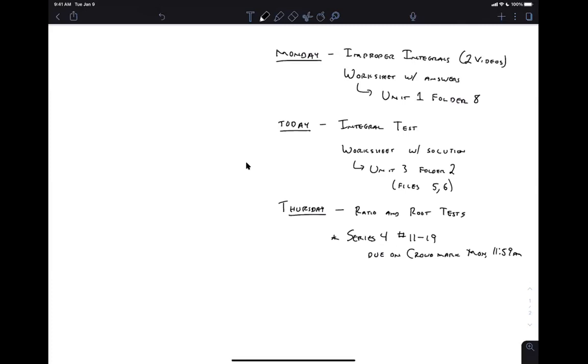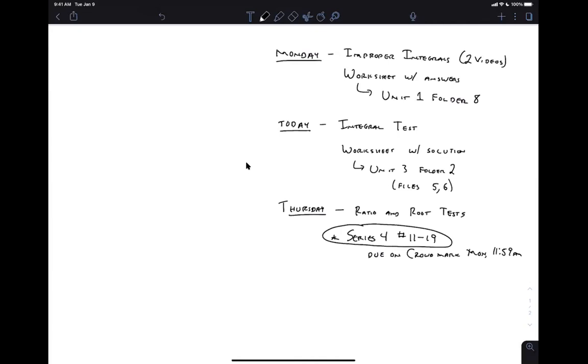So that takes us through the end of this week. There won't be anything for Friday. This is the only assignment that's going to be collected, so you will not hand in the other stuff. You should do it and make sure you're comfortable for the test next week. But only Series 4 for this week is what is due next Monday. So that's the schedule.